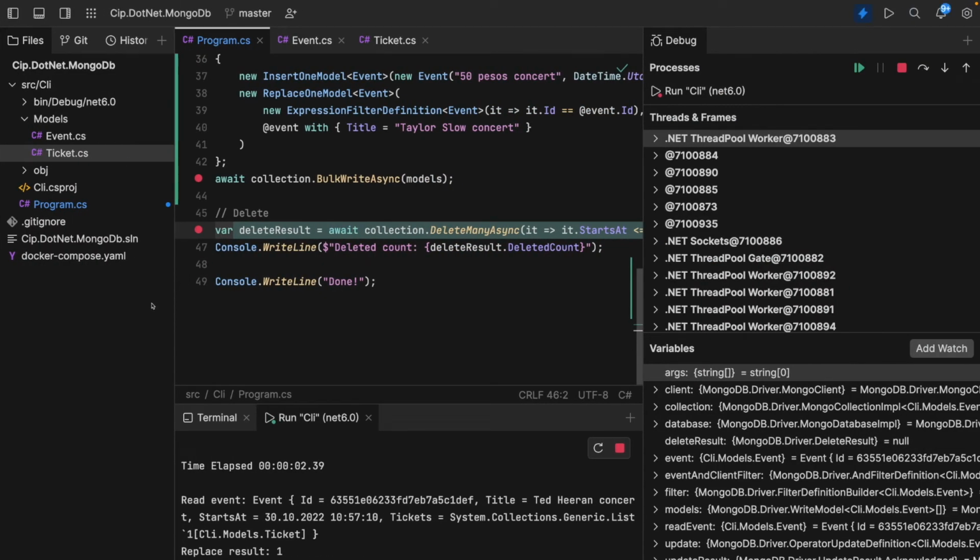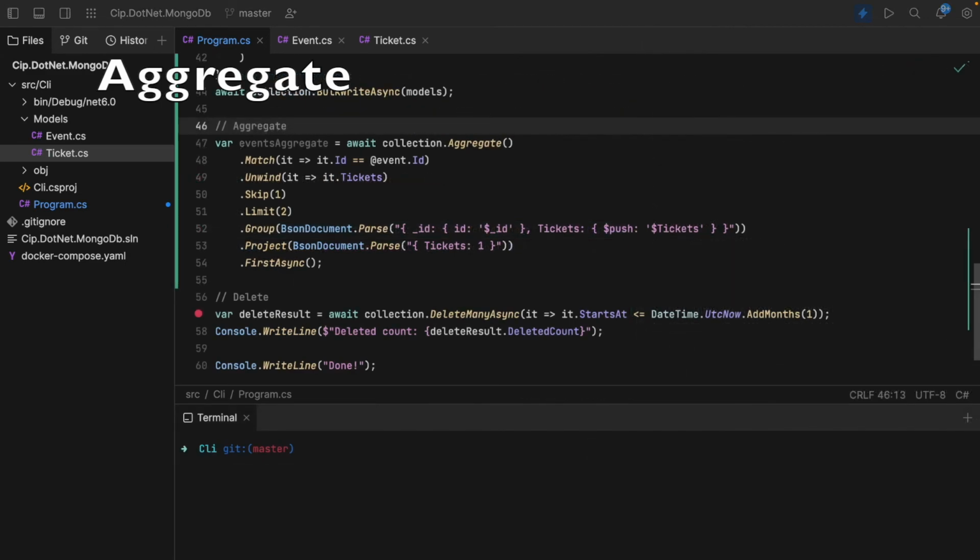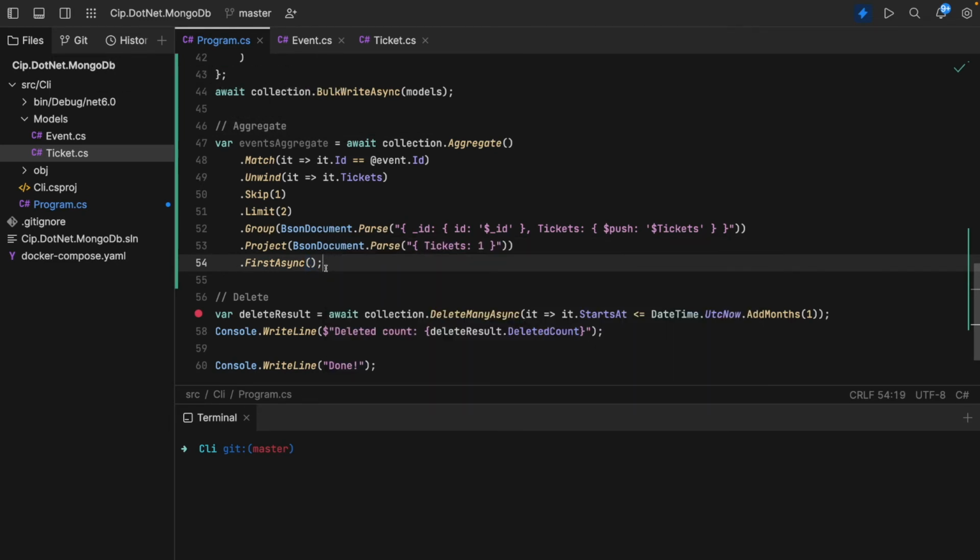Let's see what we can do with aggregate pipeline. Aggregate operations are never easy. Almost every time you use them, you will have to use BSON documents in the end, so you will lose your type safety. And they are complicated and varied, so I'm going to show you one example here, but I can guarantee you that you would have to go to the documentation and adapt it to your use case. So here in this case, let's imagine you have a real event with thousands of tickets, and you need to display those tickets somewhere in the admin page, so you need pagination. Let's say you want to display, well, here it's 2 tickets per page. How would you do that?